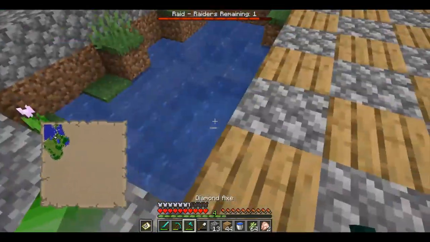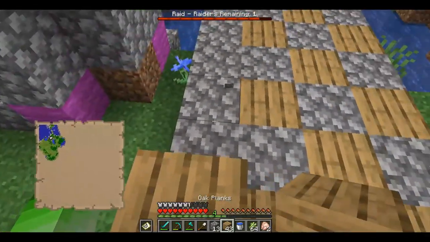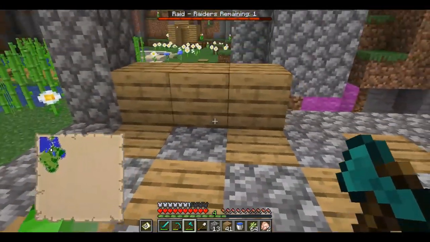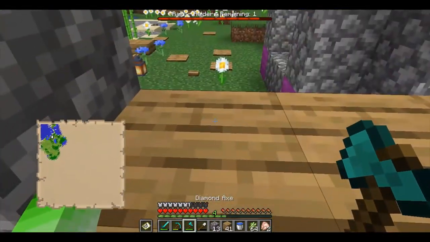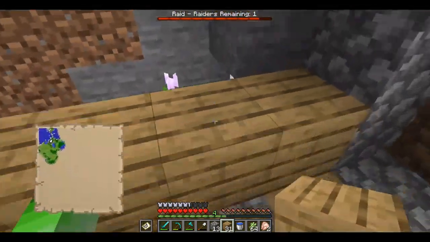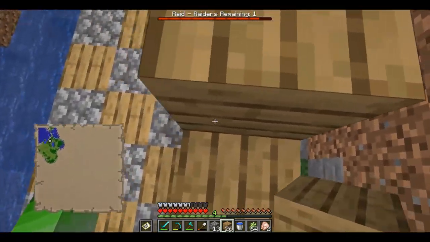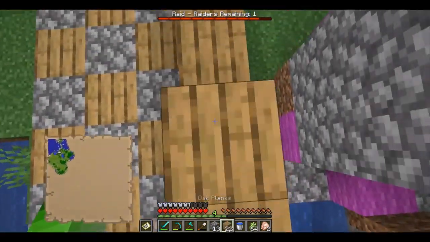Actually, I think, how's it gonna look with the wood as the walls, though? I don't really know how it's gonna look with the wood walls, though. I guess if I make one wall, I'll know. Just let me make the wall.